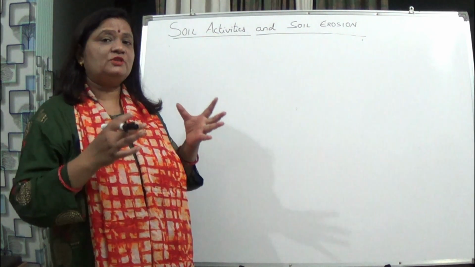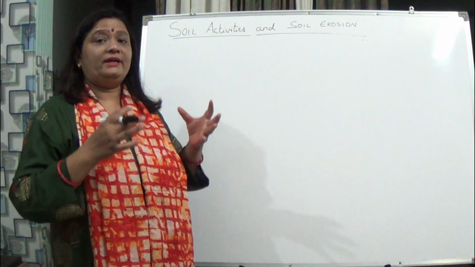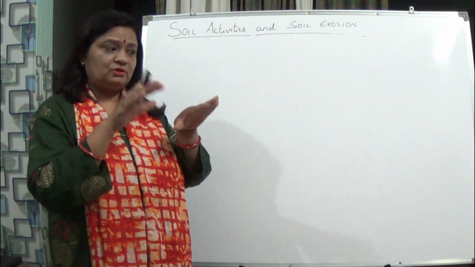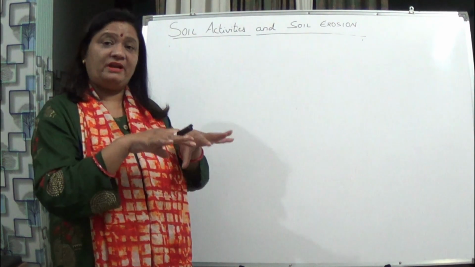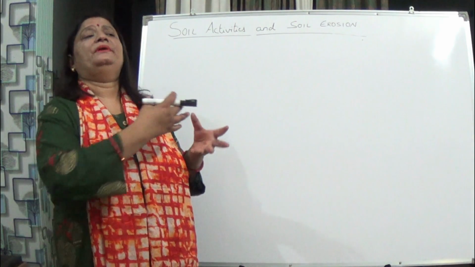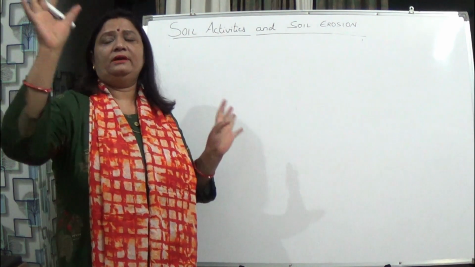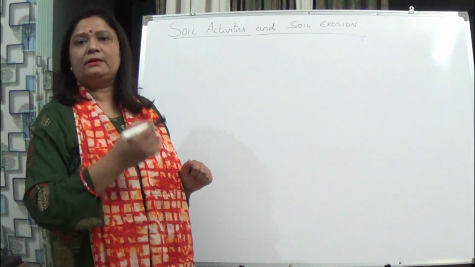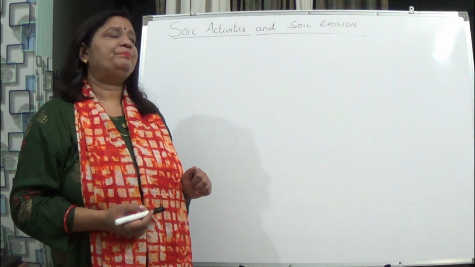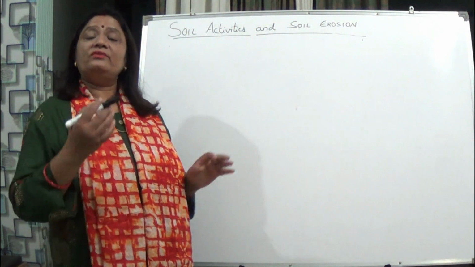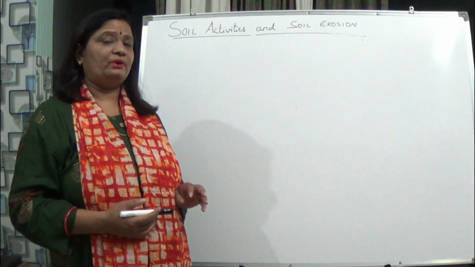Actually the plants present on the soil help the soil to bind, thereby making the soil of that area stronger to remain at that place. But if the plants are not there, naturally what will happen? Very easily the soil can be washed off by natural agents like water, wind, storm, snow. Overcultivation and overgrazing also lead to soil erosion.